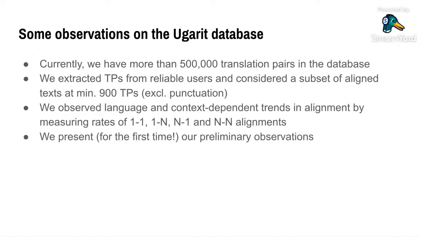And in general, corpus-wide, the most prominent research question that we had was whether different combinations of languages would show remarkably different patterns in the establishment of translation pairs, and why. And we work with two hypotheses, one based on structural linguistic factors and one based on cultural differences. And I'm going to expand on those in a second. And today we are presenting for the first time our preliminary observations on that.